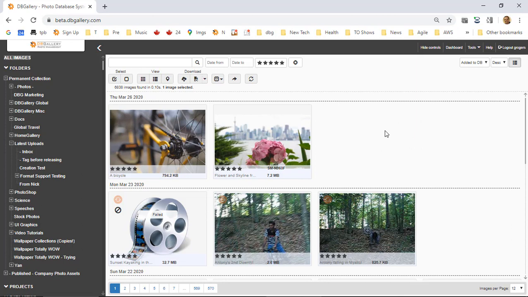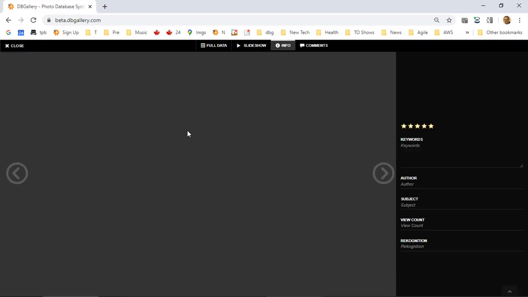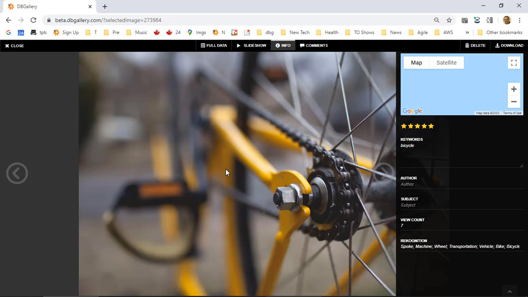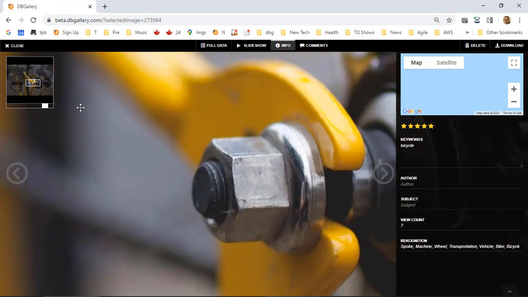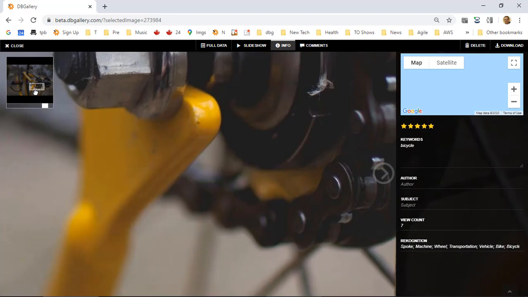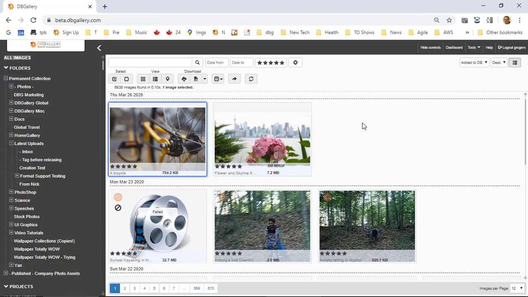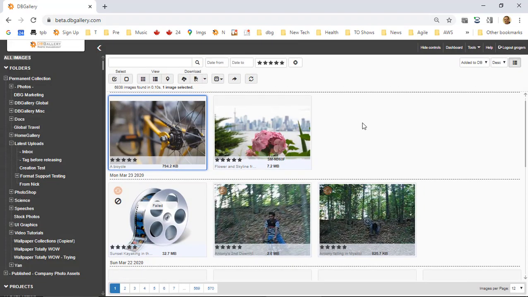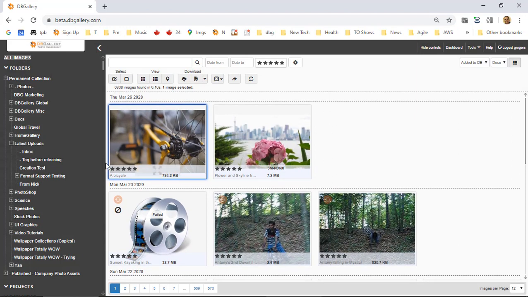They fit into a common image format such as JPEGs and PNGs and bitmaps and such. And those photo formats are first-class citizens inside of DBGallery. You can zoom in, you can see exactly what that image is going to look like. And you can do preview and tag and search, and everything is available to those images.